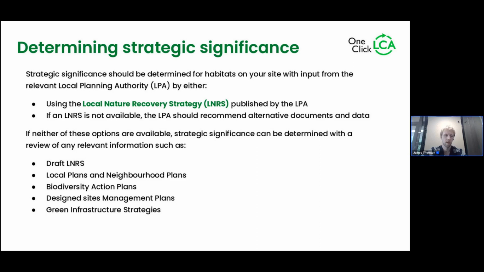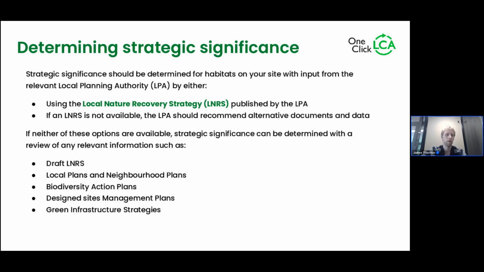And then, as this is still quite new, for some planning authorities, they might not have this yet, or they might have a draft. But if it's not available, you should still reach out to the local planning authority, and they should have something that you can use in the interim, like a previous iteration of this before it was called an LNRS, that will have a similar thing of like, here is where, if you're doing a development here, here are the habitats that you should have on site, or avoid developing this area at all costs, etc.